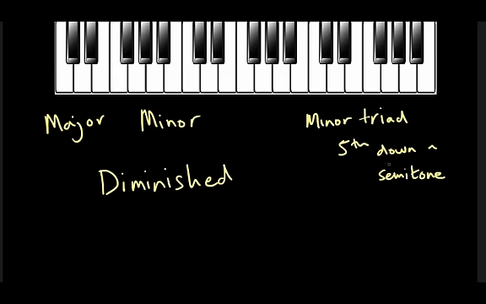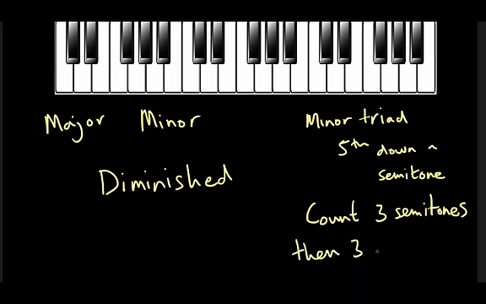To make a diminished triad, what we do is we count 3 semitones, and that will give us our third of the chord. Then we just need to count another 3 semitones, so 3 more semitones to give us our 5th. So let's have a try on that. Let's choose a note we haven't used. Like, let's use F sharp, because I think we don't use F sharp enough.